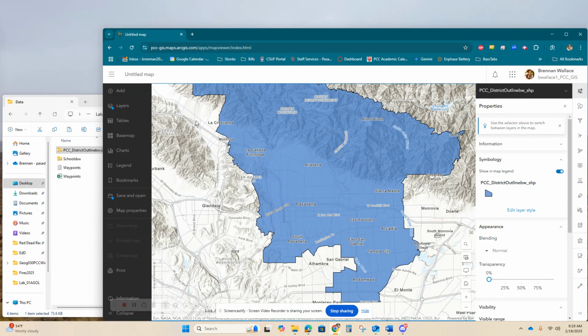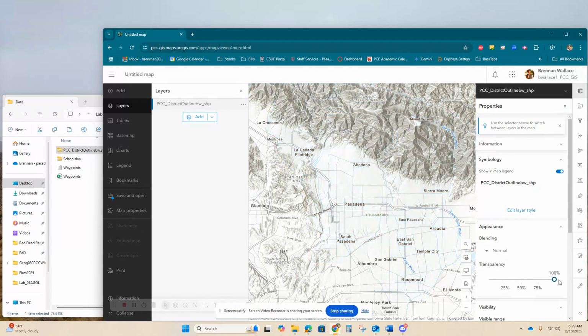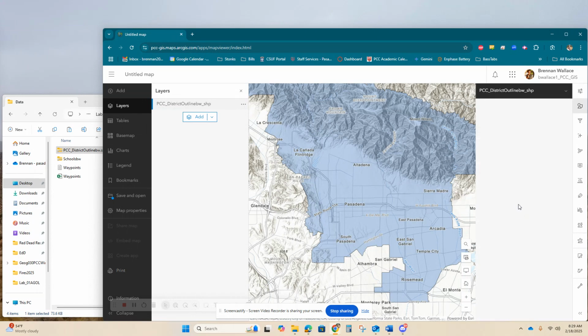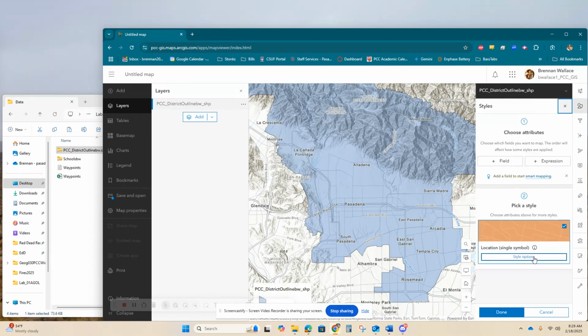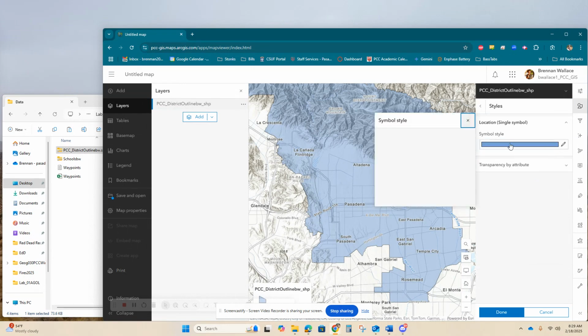Okay, so to edit it, we're going to go to Layers, or Edit the Appearance. Click these three dots, Show Properties, and then first transparency. We can slide this to 100%. Obviously, you wouldn't want that. But 50%, so we can see the district, we can see what's underneath it as well. And then edit layer style here, single location, single symbol.